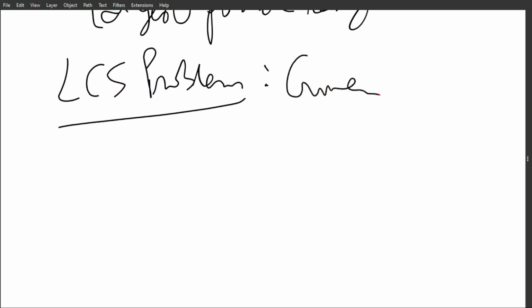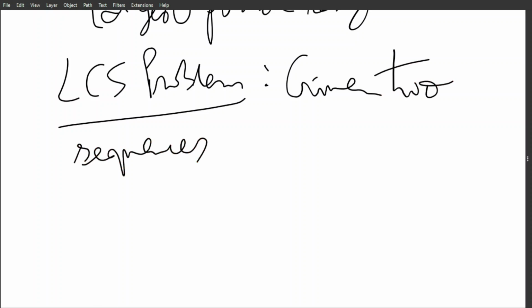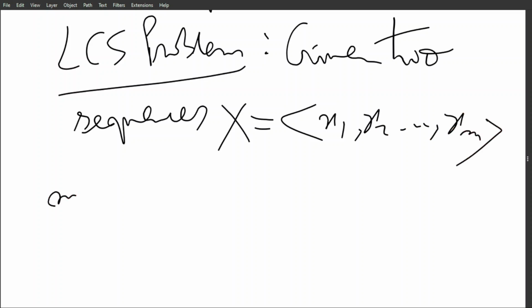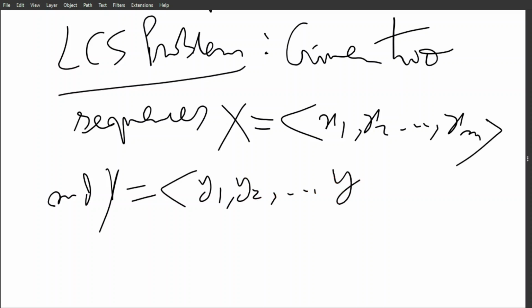Given two sequences, call them X and Y. Let X have m elements, x1, x2 up to xm, and Y equal y1, y2 up to yn.